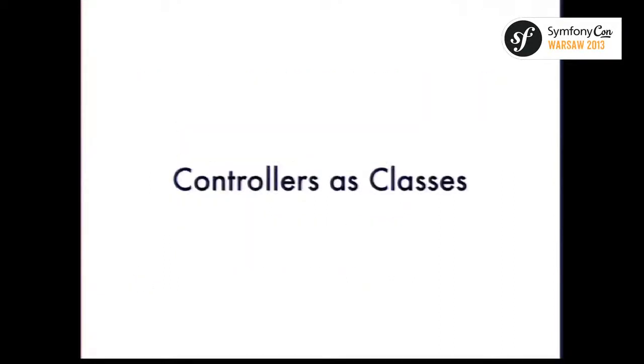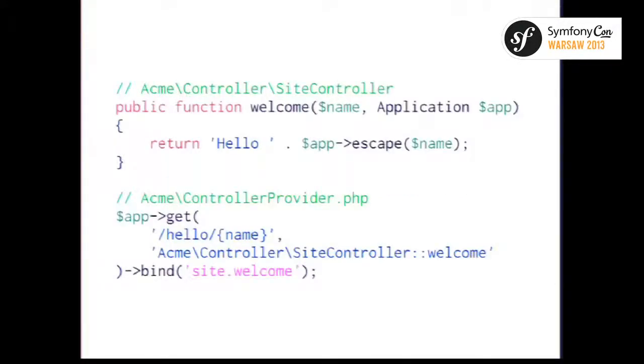And the next step is controllers as classes, something you should be familiar with. We get the same benefits as the named function, but we actually benefit from auto-loading, so we can auto-load a class, and just a general sort of understanding from developers of where a class lives and whatnot. It's really simple, just move that function onto a class, and then we use a convention, one of the few in Silex, to declare what the class and method call are for that route. It's the same as the full stack framework.